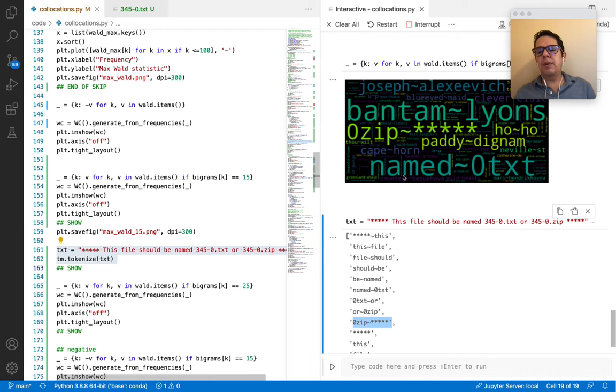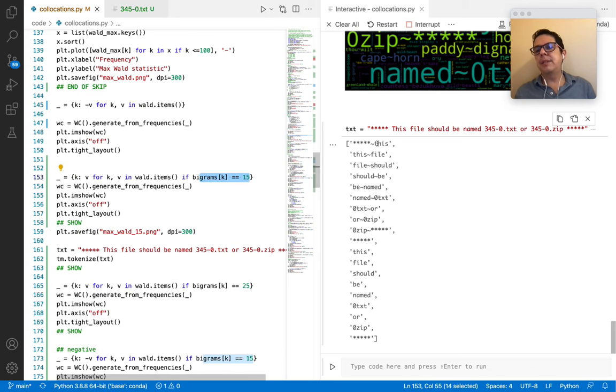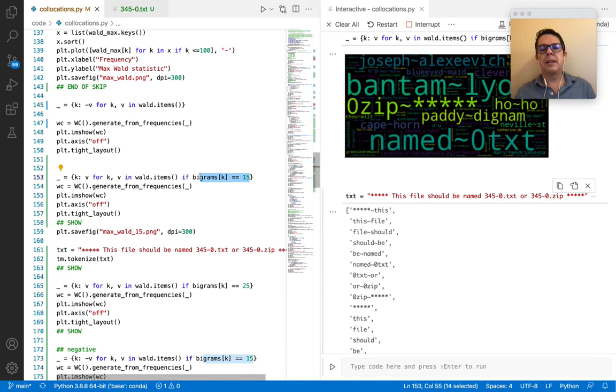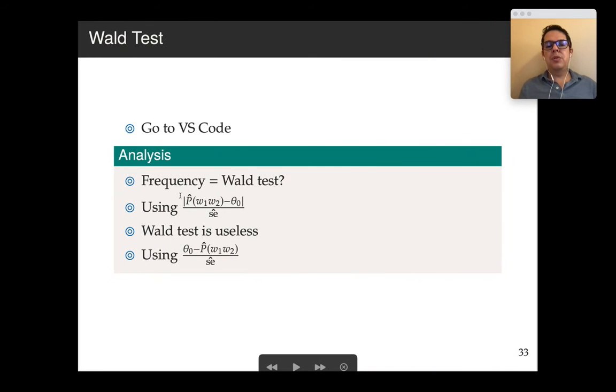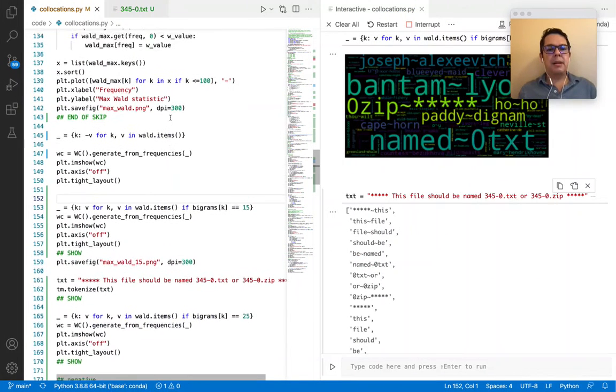I already told you that there are 25 books, so 15 is a good number. Maybe other books don't have this pattern. But let me continue with this. We have seen that if we change the frequency, if we focus only on a particular frequency, then we are going to see something interesting. But we haven't talked too much about what happens if we use, for example, the absolute values. Let's try to do that.